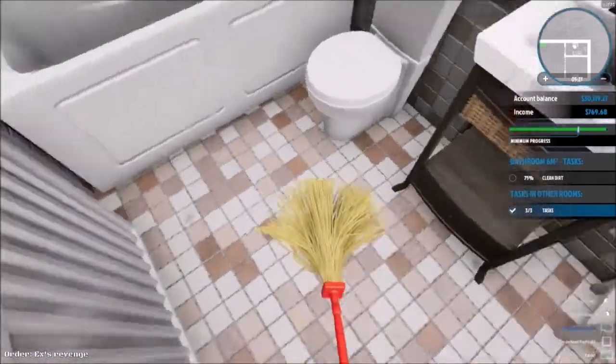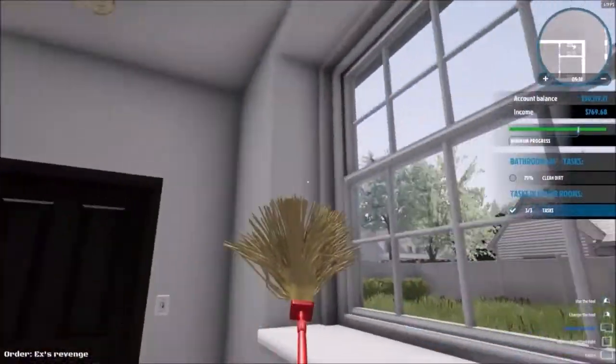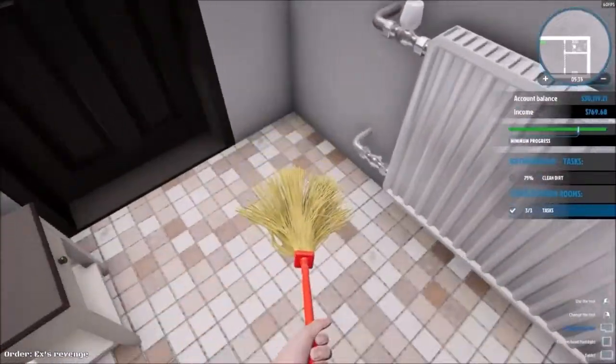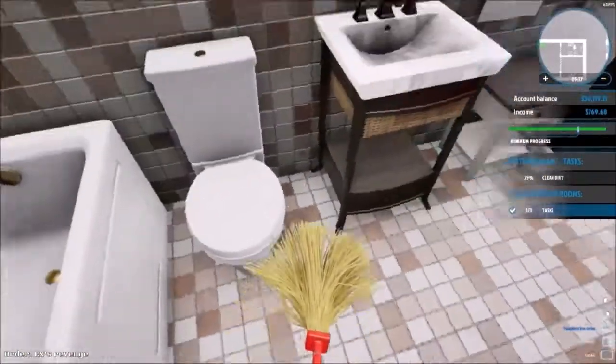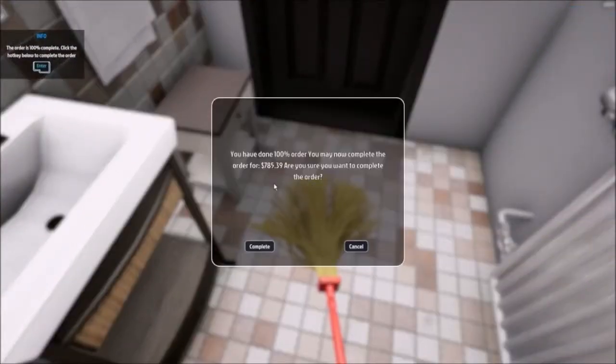75% clean. Is there anything up on the windows? You'll get little spots on the windows. Usually it's under. Oh, the sink. There we go. We're done. Hit enter. So you're 100%. I got $785 for that job.